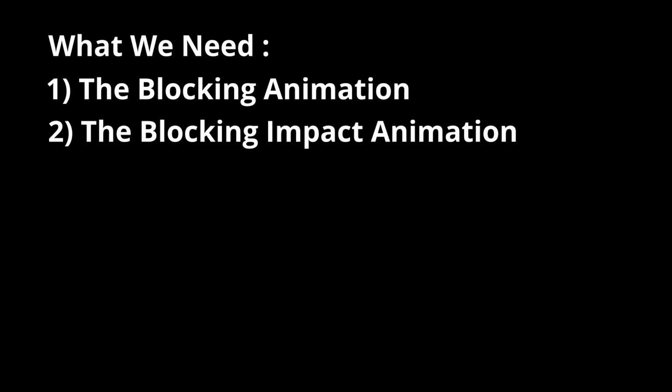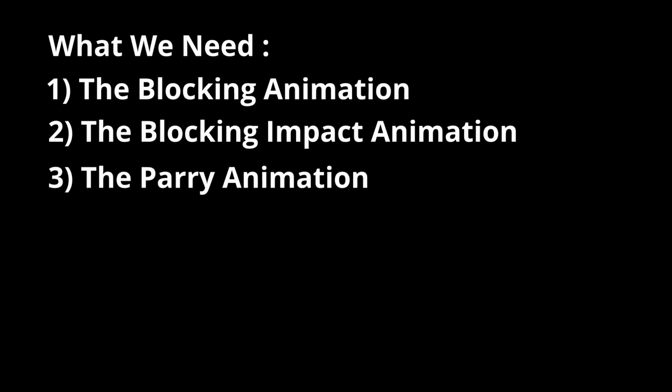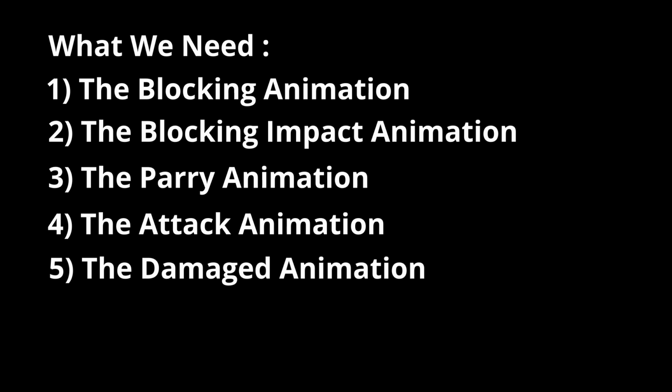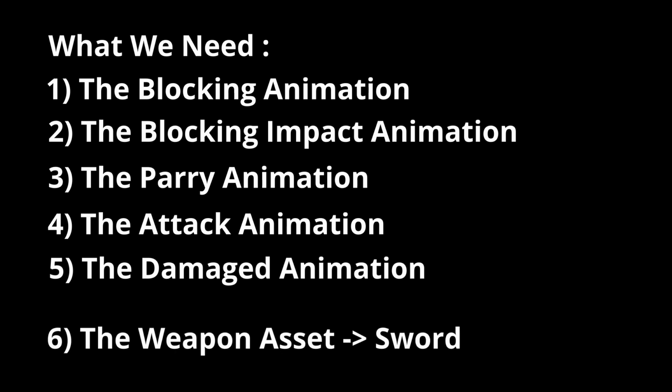Before we start this tutorial, first we must prepare 5 main animations and 1 sword asset. The blocking animation, the blocking impact animation, the parry animation, the attack animation, and the damage animation. As for the sword asset, you can use the asset from the Infinity Blade asset pack or any sword asset that you own or created. So let's get started.